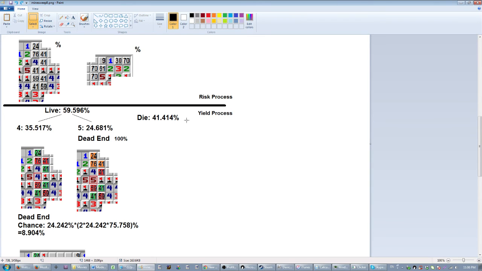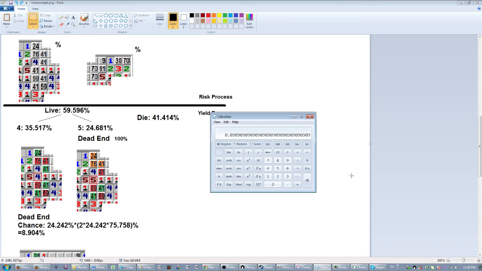It's just about the yield process. That's going to be the risk process multiplied by the amount of combinations, like the true amount of combinations. That's like 100-digit numbers of the risk process. Oh man, how long is that going to take? Wait a minute, I don't have to do it that way.